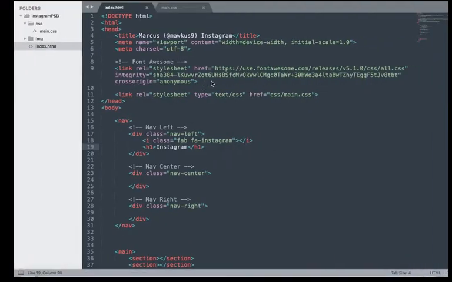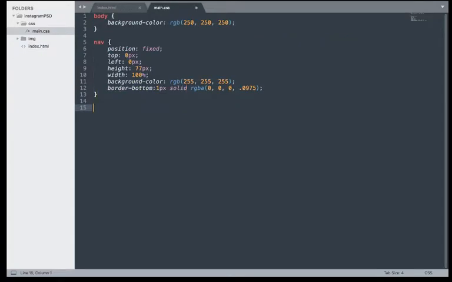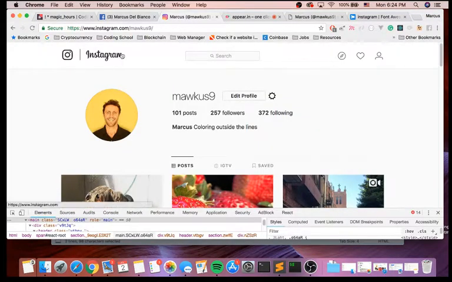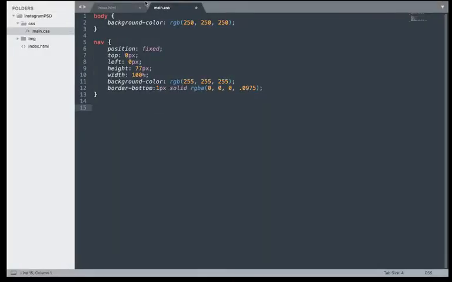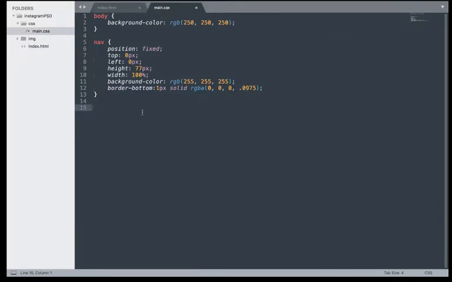And the way we'll do that is we'll say border-right, 1 pixel solid, and let's use a shade of black, #262626. And that's what Instagram used for their color. Okay, we'll go here. Cool.